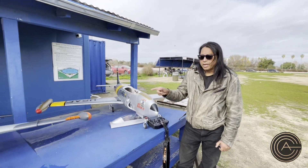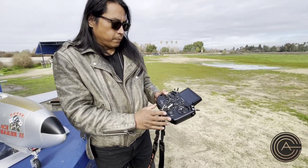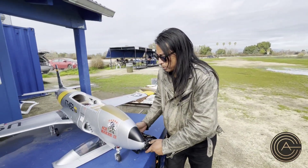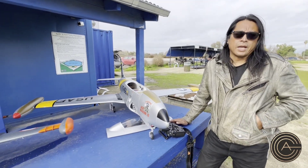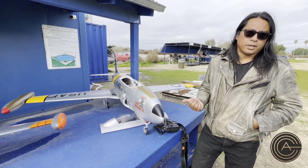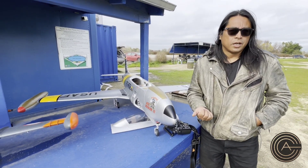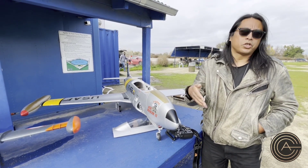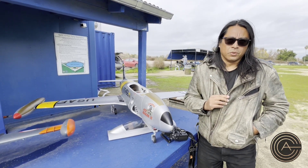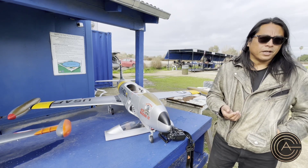On my big planes I'm using the FrSky system. It's really good because the receivers are both 2.4 GHz and 915 MHz — one receiver actually has two completely different frequencies in it. The 915 MHz is really good for long range, and 2.4 GHz is better for short range with more channels. The main problem with 2.4 GHz is everything runs on it — Wi-Fi and a bunch of other consumer devices — so that band can get flooded. When it does, the receiver automatically switches over.